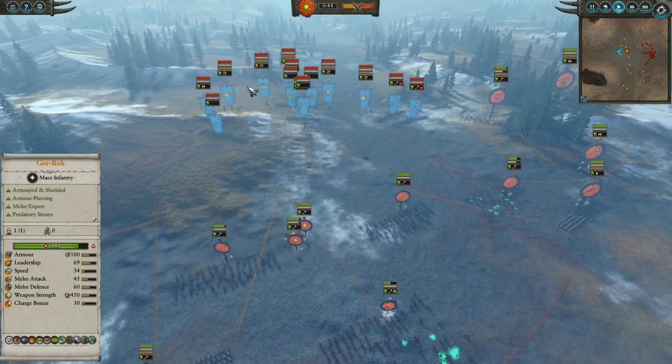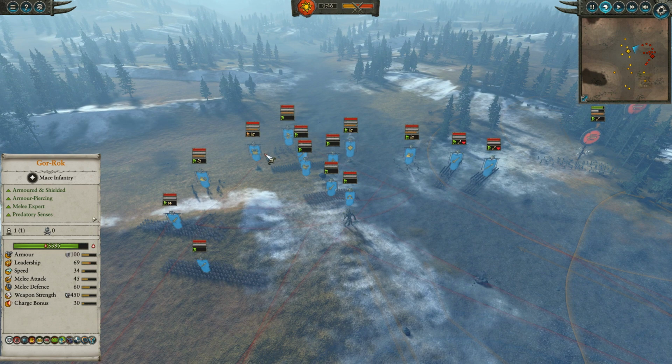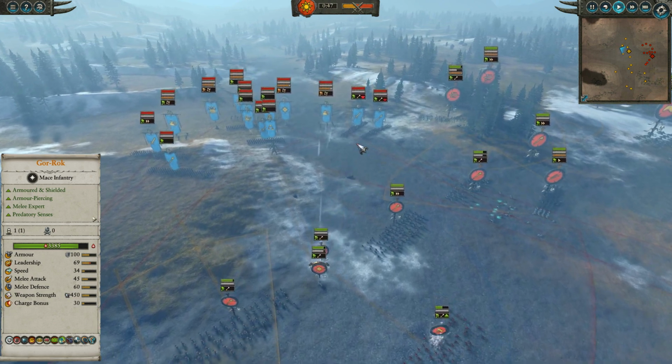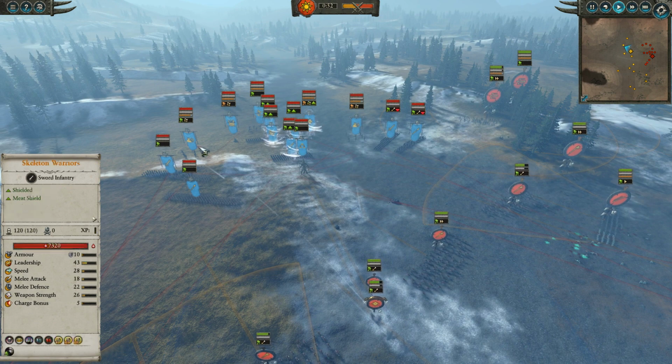Unfortunately, he is taking some Ushabti Greatbow fire, and we've got a pre-nerf Casket of Souls here, not quite the screaming memes, but yeah, the pre-nerf basically Hell Cannon Casket. Hopefully this will give you a point of comparison, because you guys have the live build right now, right?